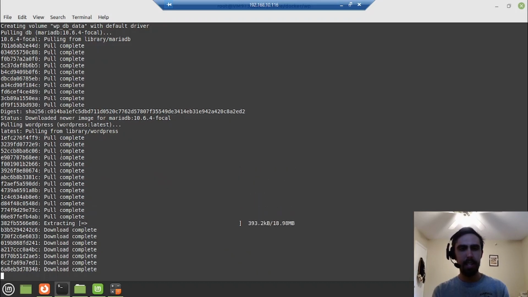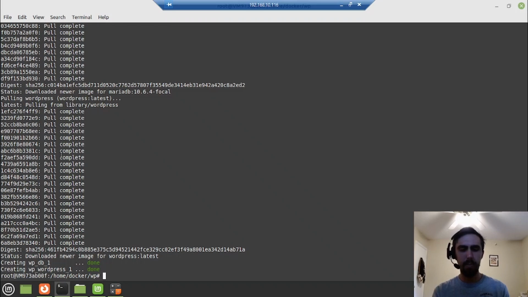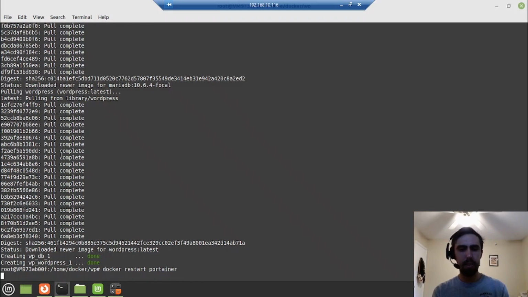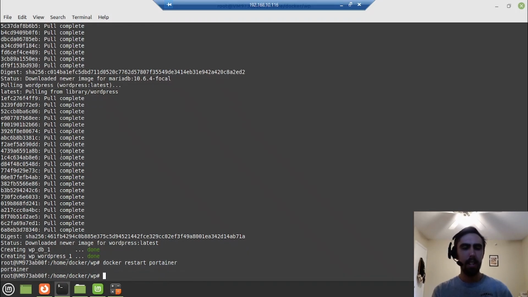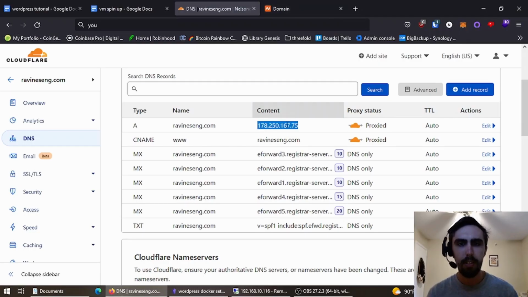Fairly big package. It'll take a minute to install. Cool, all installed. We're actually going to do a Docker restart for Portainer first before we start the rest of the setup. There we are. So let's go over to a browser. I'm going to get out of my remote desktop so it's a little more responsive. We're going to just use the IP address.